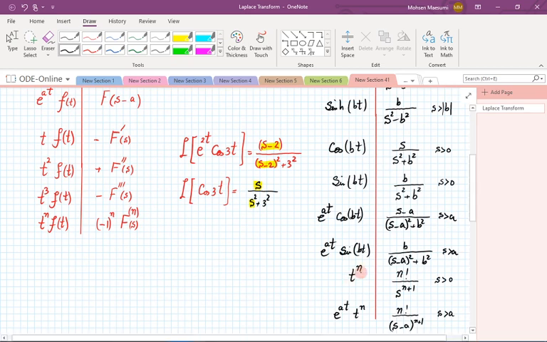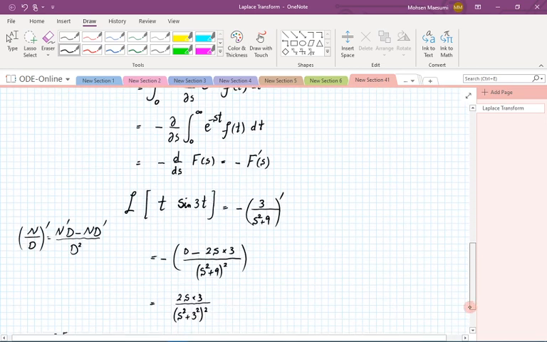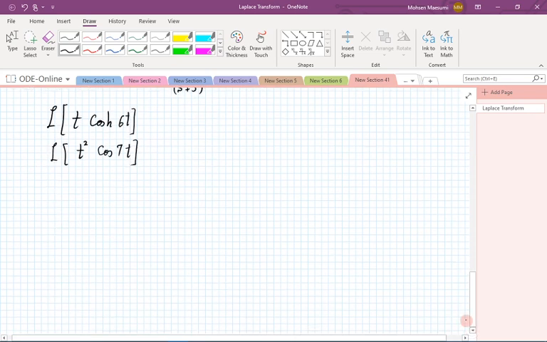One of them is the formula for t to the n. So t to the n, we can investigate two ways. The question is the following: what is the Laplace transform of t to the n? So that's, we just claimed, but we didn't really show it, that this is the following. So the question is, how do you show that? Where does that formula come from?